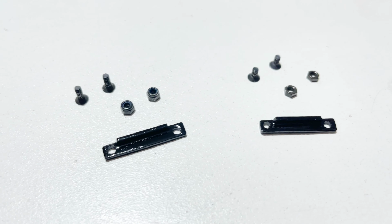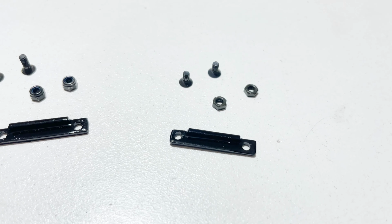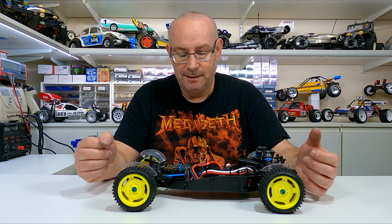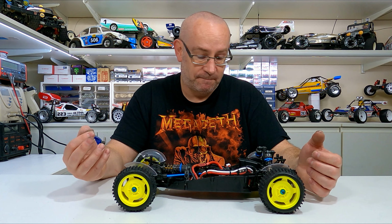Now on the front strap stay, or whatever you want to call it, I'm using 3x8mm countersunk hex screws with nylock nuts. But on the back, I'm using 3x6mm screws with standard nuts because the nylock nuts wouldn't fit. They're a little bit too tall and they were hitting the battery at the back because there's really not much room at the back there.